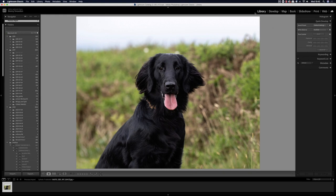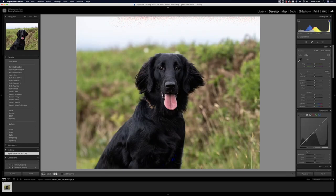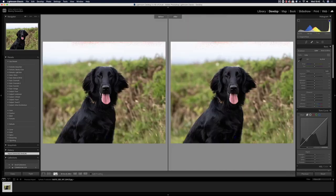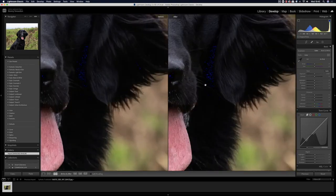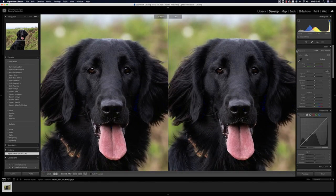I'm just going to go into the develop part up here. And I'm going to go to where it says YY down here. This just means that I've got the before and the after, and it means that I can actually see what's going on. I'm just going to blow her up a little bit, not quite as much as that. I think that'll be fine. To be honest, it's a professional photo, so I probably won't make any changes at all to this. Where you can see these little blue areas here, that means that there's no detail in there. It's just pure black. You can switch that on if you need to. And where there's too much white, it will go red.